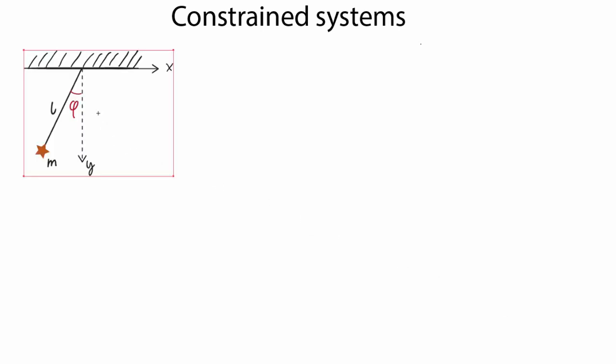This works in principle, at least as long as all the forces are conservative, and at least on a microscopic scale that is true. The problem is that it is often unnecessarily complex when we're dealing with a real system, and we would like a way to simplify the calculations, taking into account constraints, and here we're going to see how to do this. So as an example, let's consider a pendulum.